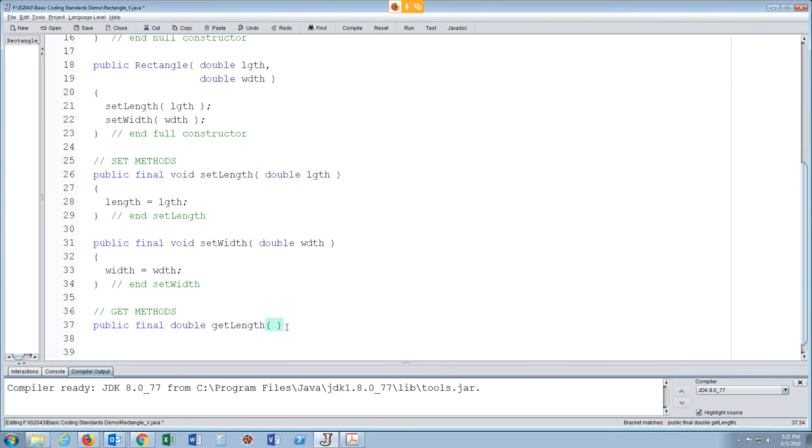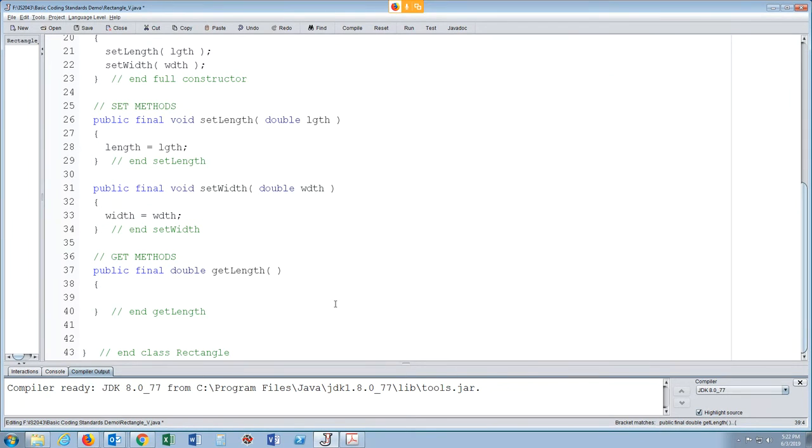In the case of our get methods, we do not accept parameters. We do not accept any inputs here. Our get methods know everything they need to know. We don't need to give them anything else. This is the only place direct access to the values in those instance variables is permitted. We simply return the instance variable.